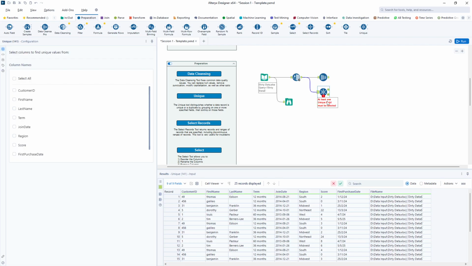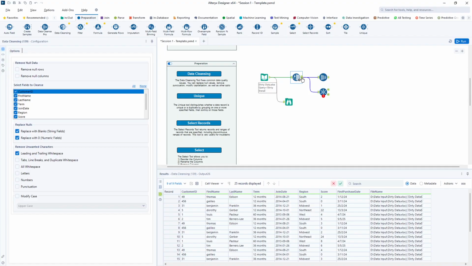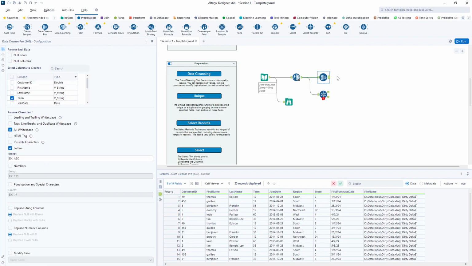And this is one of the beauties of Alteryx, is that your data comes in here, but then I can go down any path that I want. I come down here and I've cleansed my data. Maybe I come down here and I filter out uniques. I come down here because I'm going to do some math and some summation, and then I can bring them back together. So I can take my data down different paths, divide it out, section it up, do different treatments to different organizational groups or whatever, and then bring the data back together or write it out to different files or use it in different areas or whatnot. So it really gives you a lot of flexibility.